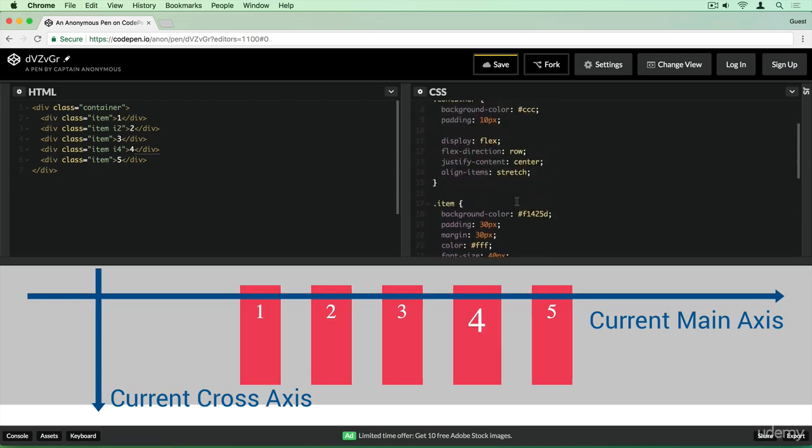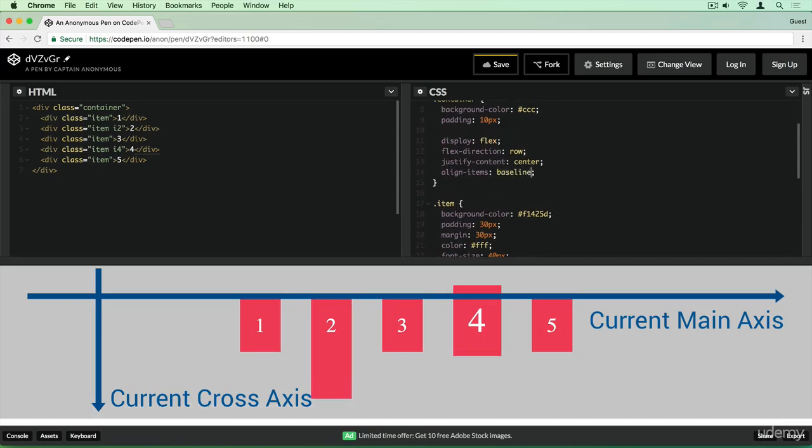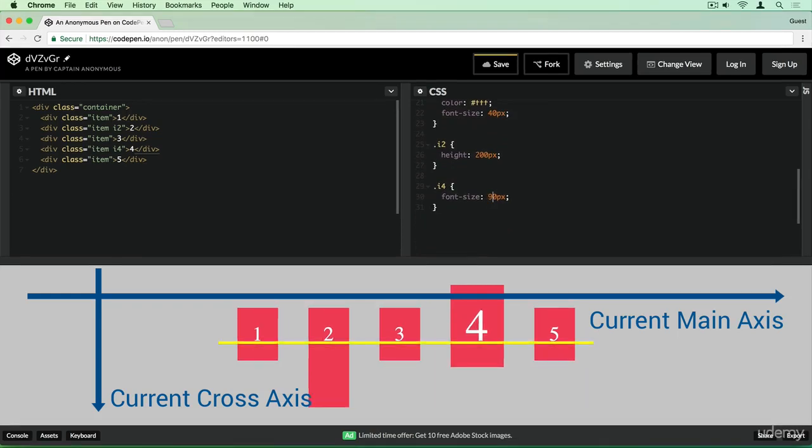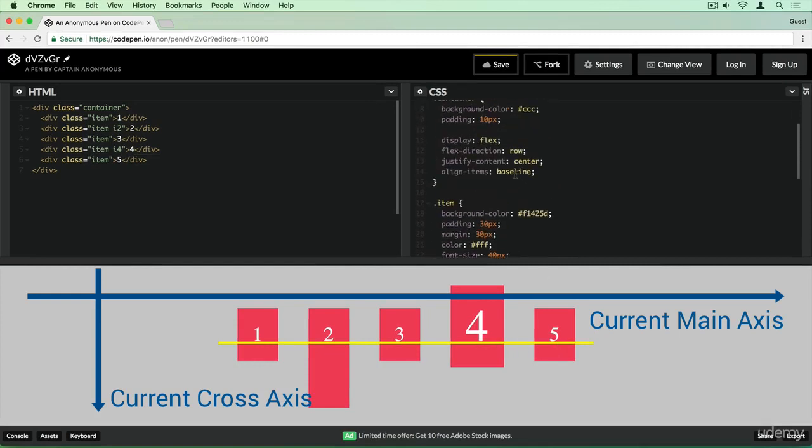Okay, and now if I set this one here to baseline, then what it will do is to basically align the text on these flex items along a line. So if you draw an imaginary line here under these texts, you will see that they are now completely aligned. And if I increase this even more, like say to 90, then they all keep nicely aligned down here along the text, okay? So basically, align items to baseline is to align them to their common text, okay?